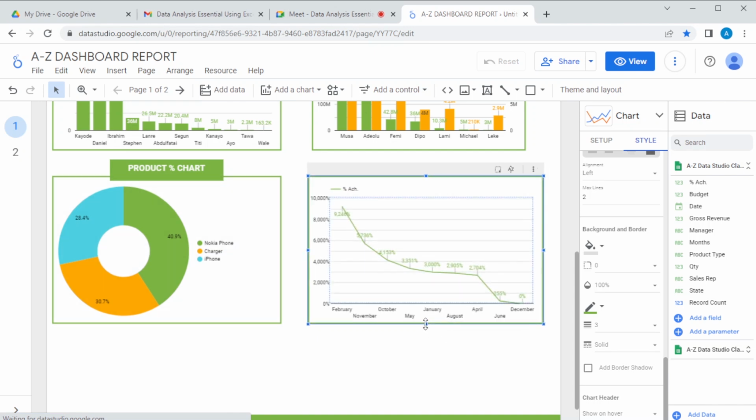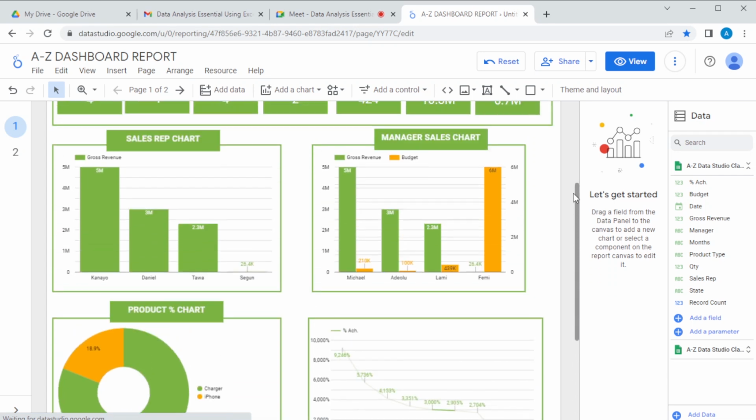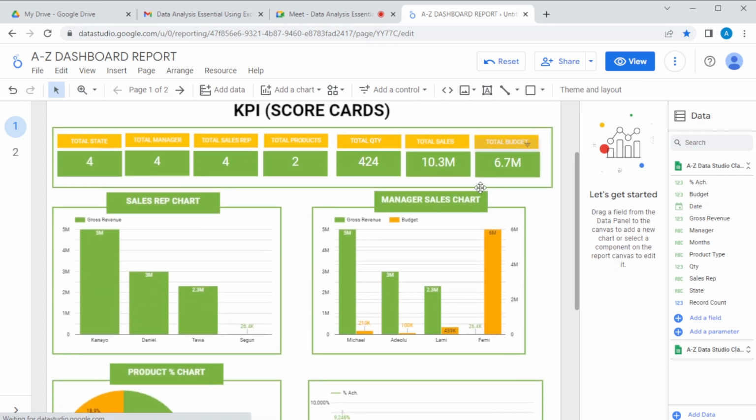You are going to arrange it very well to suit what you are doing. So now we have percentage, we have phone, product type, we have manager sales chart, then we have our scorecard. So the next thing we want to look into is table.